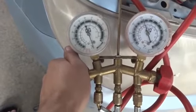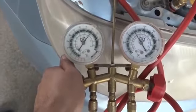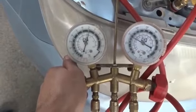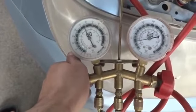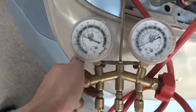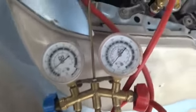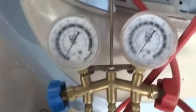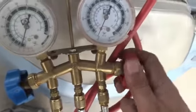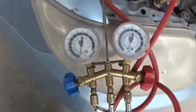So slowly I will release the pressure slowly so that the compressor will not get much load. The vacuum pump will not get much load like this. So now it's totally opened, you can see, and the other port also I have to open so that the system will be evacuated from both sides.